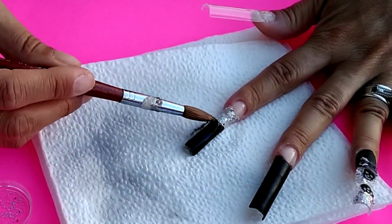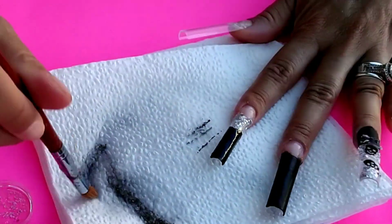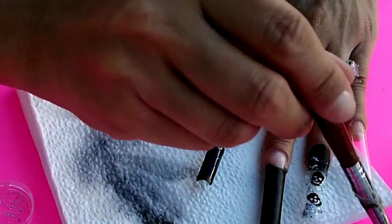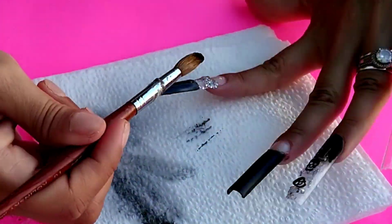I really do like the way this nail's turning out. It's looking really, really cute, you guys. Can't wait for the end results.